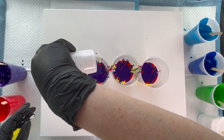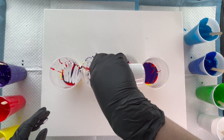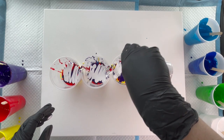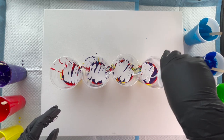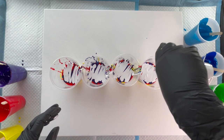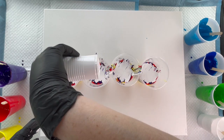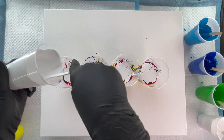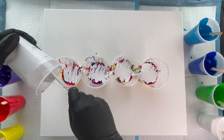It's Artist Loft, because I was having nothing but troubles with the Liquitex. So I tried the Artist Loft and saw an immediate improvement, so that's the one I'm sticking with. I might get some mud colors. I probably should have had a bit more white. Here's everyone. This is the troublemaker now.